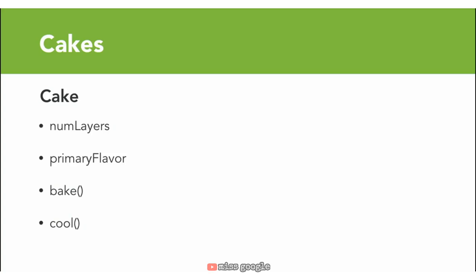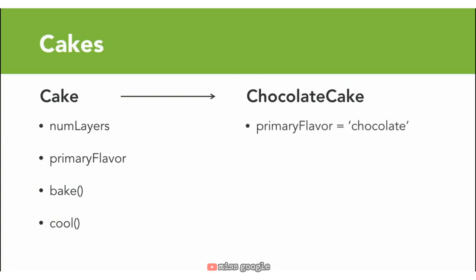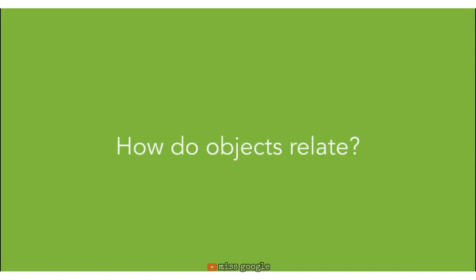If I'm going to make a lot of, say, chocolate cakes, I might want an object called chocolate cake that inherits the shared features of the base cake, but has its own features that are more specific than the original cake, but still general enough to be reusable among all chocolate cakes, like making its primary flavor chocolate by default, so I don't have to set it every time. This relationship between chocolate cake and cake is called inheritance, and the way inheritance works is central to any object-oriented language. So the question is, what mechanism is used to relate these objects?